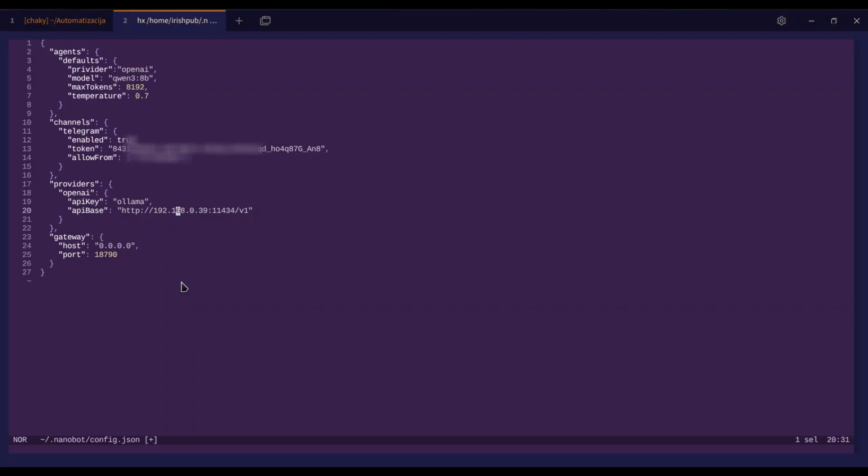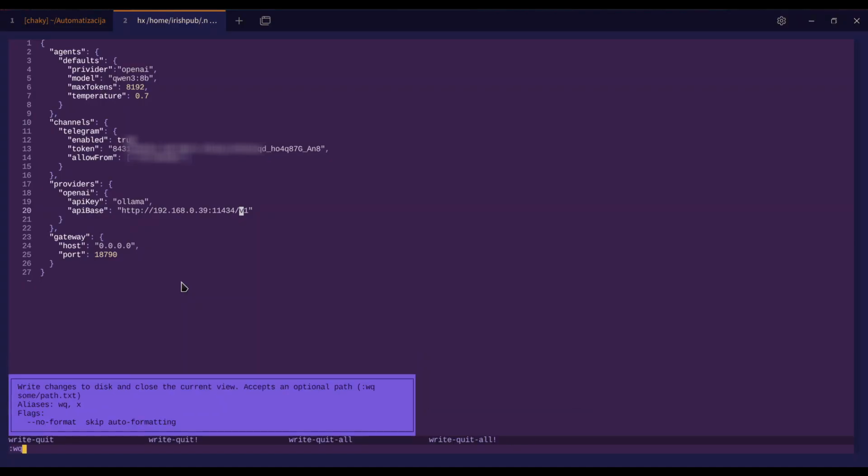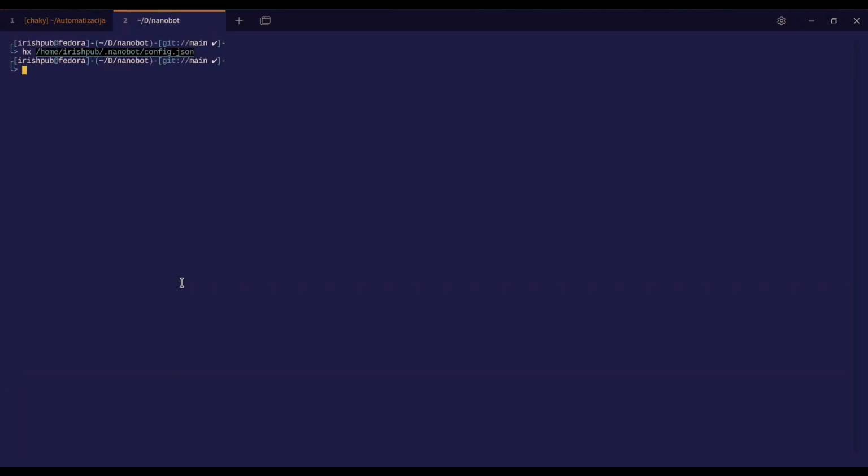And as you can see, I'm running it on one of my local machines with the IP address of 192.168.0.39 and 11434, the default port for Ollama. So I'm going to write all of this out. And let's start the nanobot gateway.